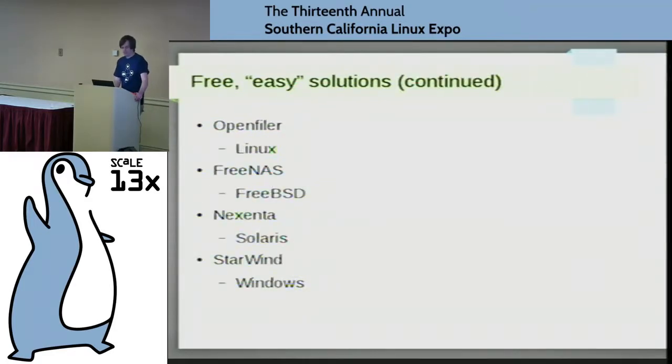Some details about these solutions. The first three are actually a whole turnkey solution. They're like an operating system. You just download an ISO and install it on a server and configure your SAN. Basically, it turns your server into a SAN. The last one is StarWind. It's installed on Windows, so you'd have to install Windows first and then install this StarWind iSCSI target.